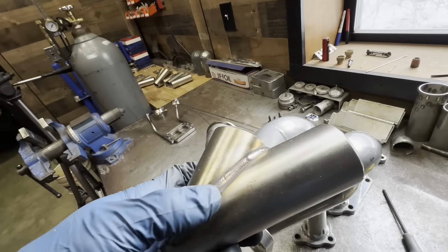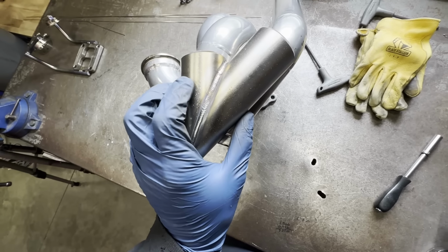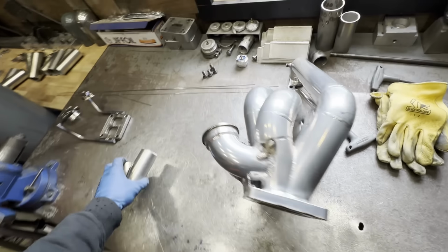I think what I'll end up doing is taking the collector halves and kind of holding them up onto the manifold like so, and marking out where on the collector half itself it would sit on the flange. From there I can mark that out on each half of the collector. I can cut and fit and do all of that, get everything dialed in onto the flange, and then it will be time to weld them and get the wastegate stuff squared away. I'm not sure if it will exactly happen in that order or not, but we will see here in a little bit as I proceed with this manifold build.